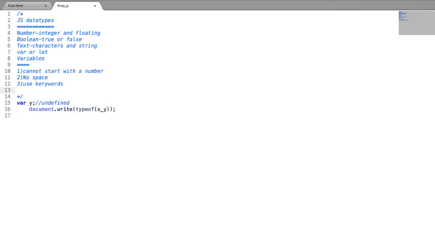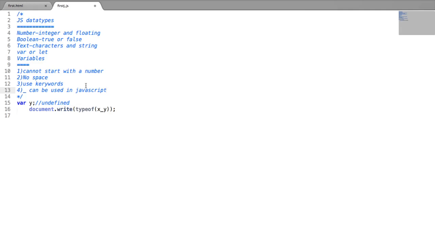But you can use the underscore symbol in JavaScript. So these are the basic things you have to know about variables. When you define a variable, you cannot start it with a number, you cannot have space, you cannot use keywords, and you can use the underscore symbol to fill the space in your variable. These are the basic things you have to understand in JavaScript.